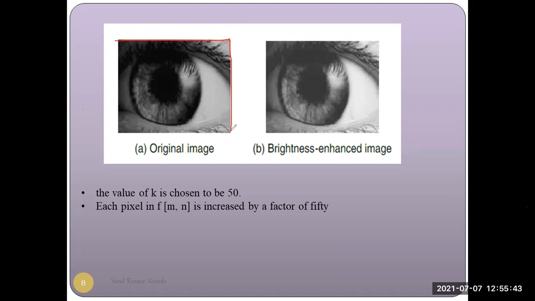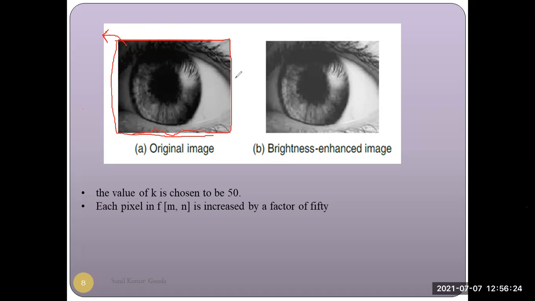Fine. This is our original image, which is captured. Now what do we need? If you observe, the original image suffers from low brightness. What will happen if you provide this image for image acquisition, for the higher stages? When we want to analyze this image, it may be the case that we will not get proper data. So before providing this image for the analyzing stage, we have to perform certain pre-processing.